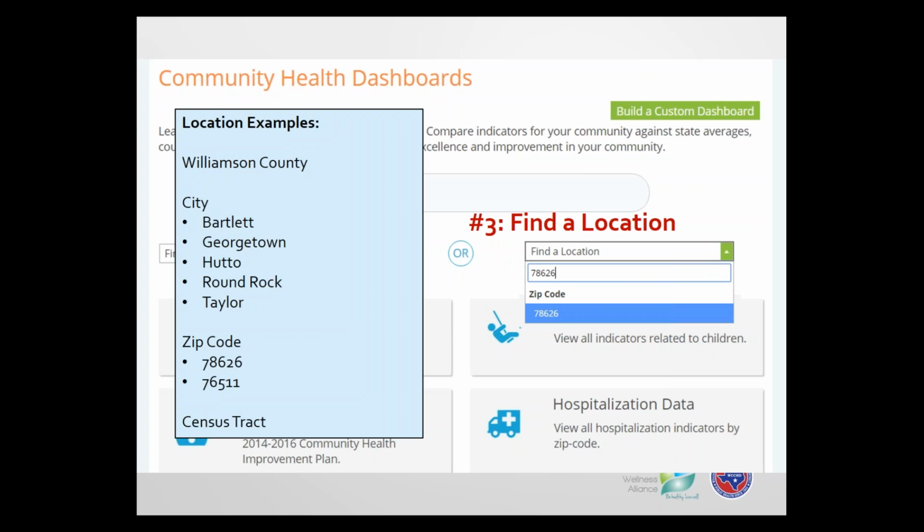Oh, and someone asked in the chat, why does 500 Cities Project have asterisks? The reason for the asterisk is just to remind me to tell you about the cool resource we have on the website, and it's specifically only for Round Rock in Williamson County. And yes, there's a specific way to access census tract data, and we can go at the end, and I'll show you how to do so.